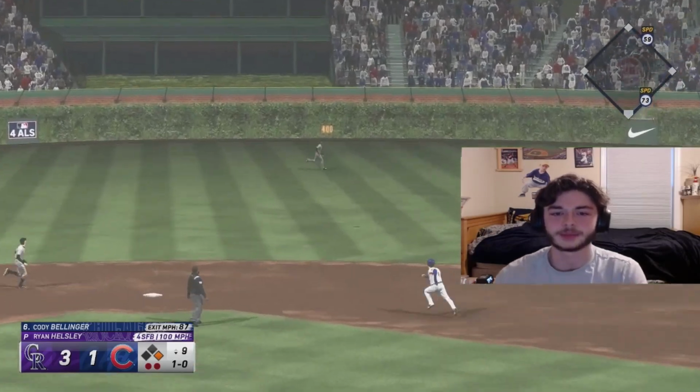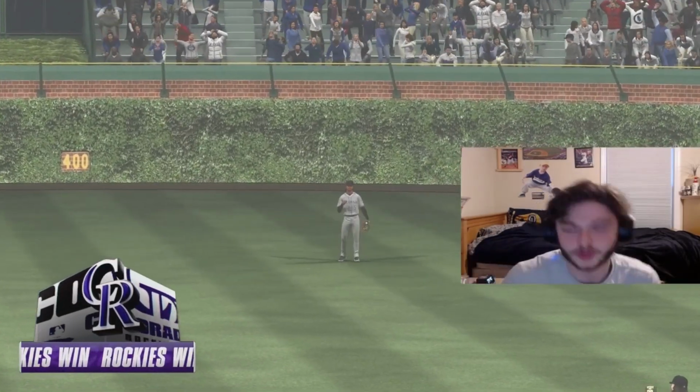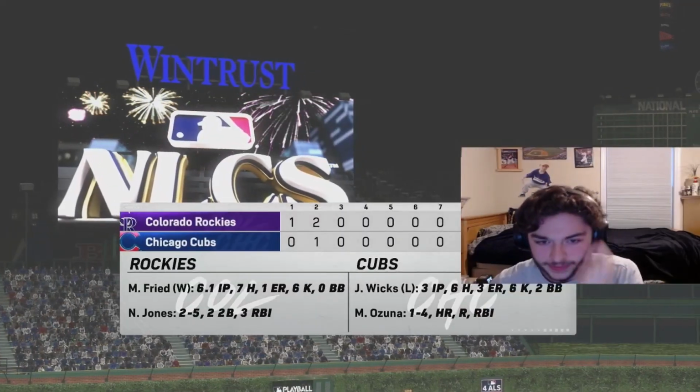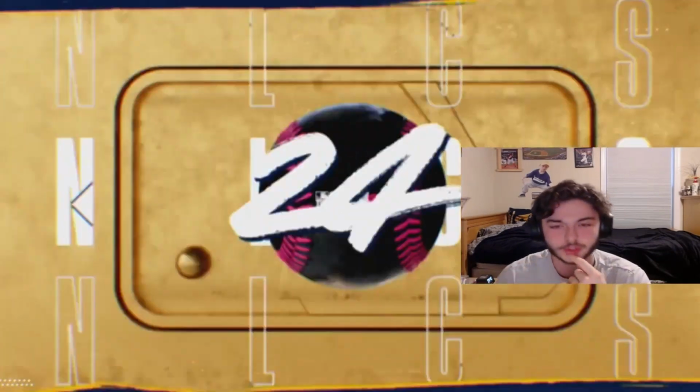There we go. That's going to be the game. Cody Bellinger to center field. Abrams is there. Finally get our first win in the NLCS. So there we go. Big Game 3 win that we needed. Big plays from Nolan Jones and Fried. Obviously, that's our 2 all-stars right there.